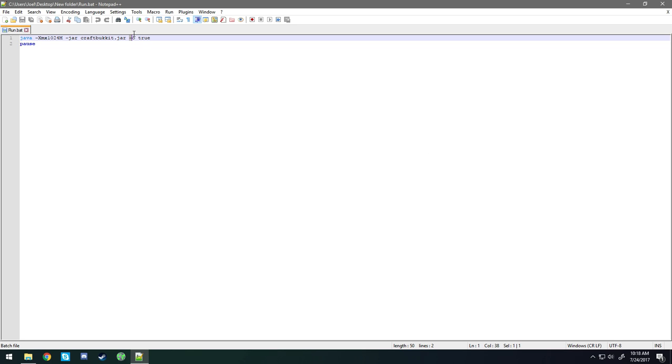And then this right here is online mode. You need this, otherwise it won't start, and it'll tell you to put that in there. And then true right here is the statement for online mode. It says that online mode is true. Now this last part here that says pause, you need that, otherwise the server won't run at all. Not sure why, and if something breaks, it pauses it and then it shuts it off, pretty much.